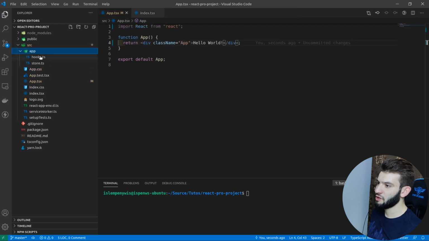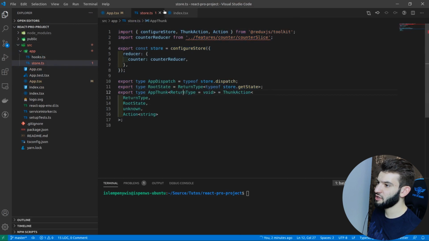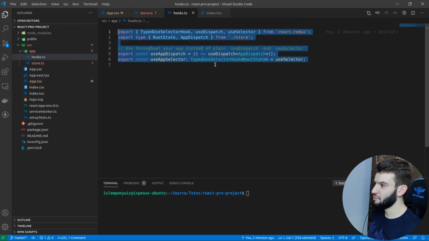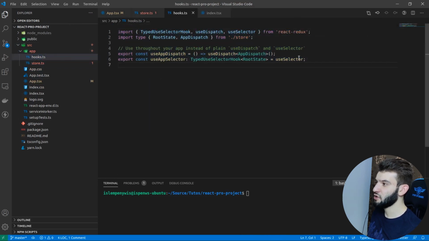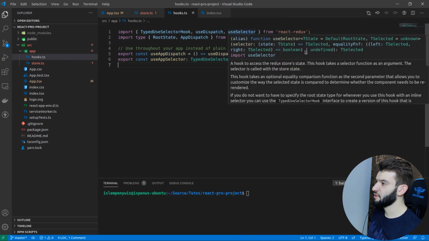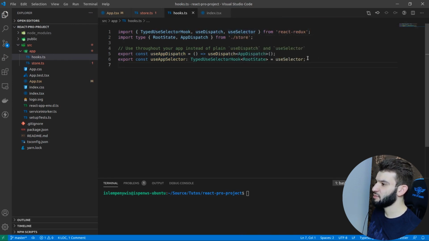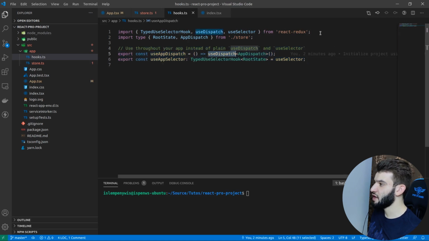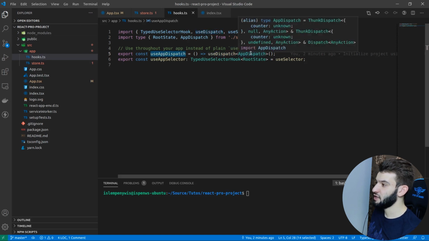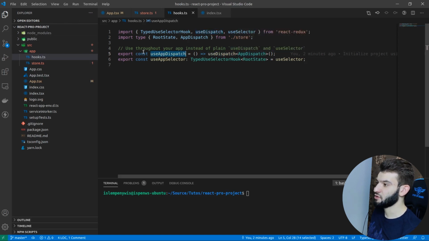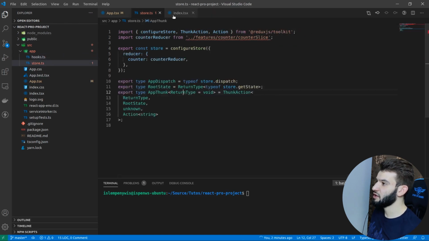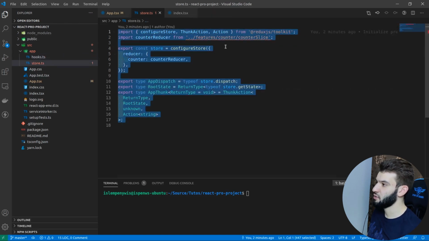In the app folder in here, we're going to find a store, which is basically our Redux store. We're going to find the hooks, which is basically just normal React hooks. But this time it's going to be a little bit different because it's going to provide them with types. That way we are actually importing them here, like use dispatch. We're importing from React Redux, but we are re-exporting them. Then we can re-import them from the files we're going to work with to be able to actually use the interfaces and the power of TypeScript. So that's basically what we're going to be doing here. I'm going to go back into this later on to explain what is going on.